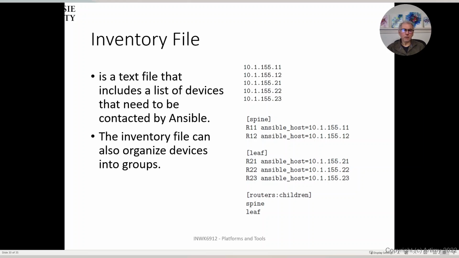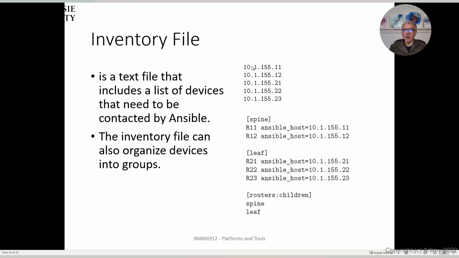So why do we need it anyway? If I am managing a network of many devices, some of them will be managed by Ansible, some of them will be managed by a different approach. So I'm just going to list the devices that are managed by Ansible in this file.